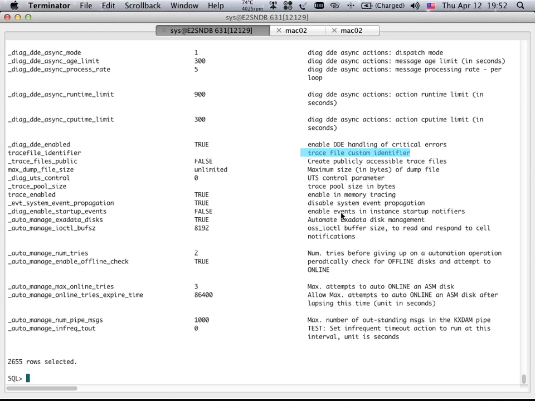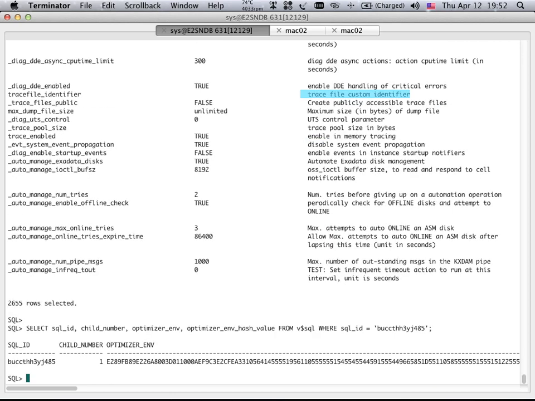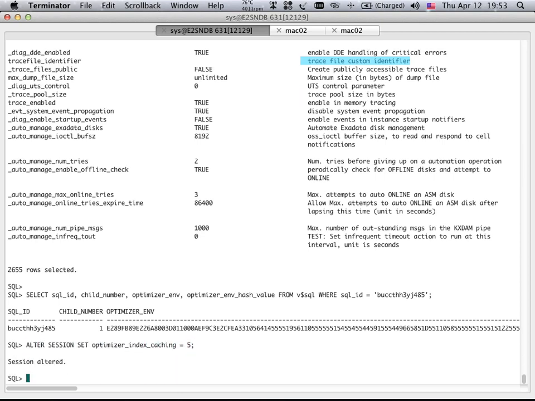So, and now back to the topic of recompilation of the cursors. So let's see where it was. Okay, apparently the cursor number 0 has been aged out now. You see, only 1 is left, because I used the cursor 1 later. So if I want to create one more cursor, I can just say alter session set optimizer_index_caching equals 5, or whatever value is different from any of the previously cached cursors.